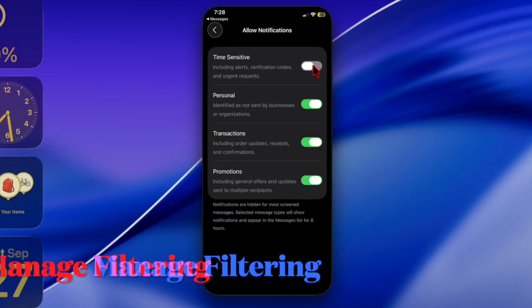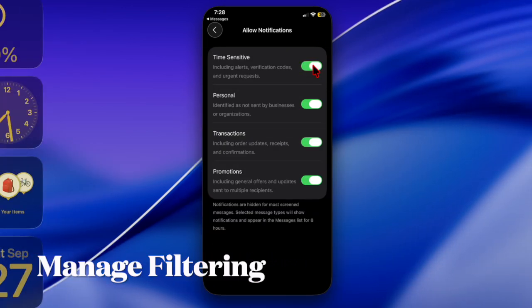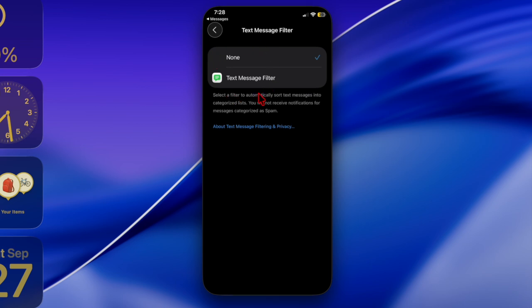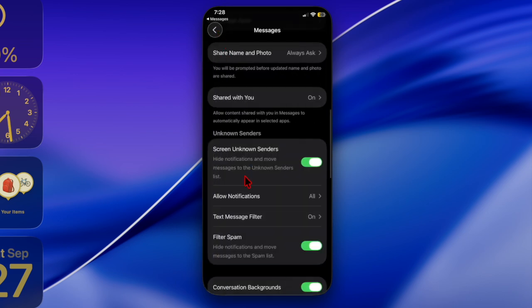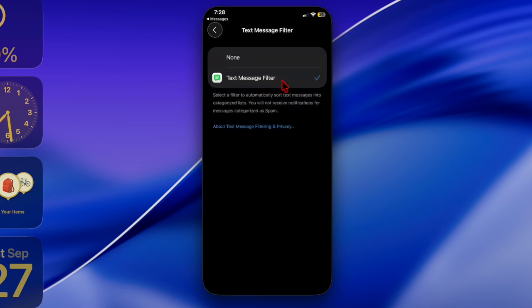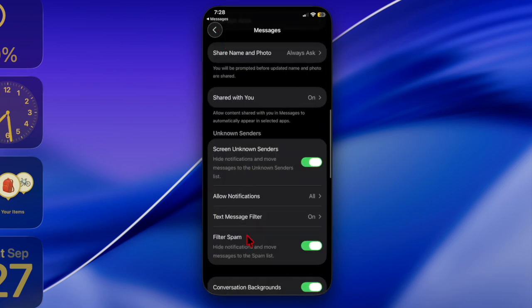And now let's learn how to adjust filtering options on your iPhone. In the filtering settings, you'll also find additional options to customize how texts are handled. Allow Notifications: you can use it to choose whether alerts appear for certain messages from unknown numbers, like verification codes. Text Message Filter: it provides extra screening, though it may only show if you use a third-party filtering extension.